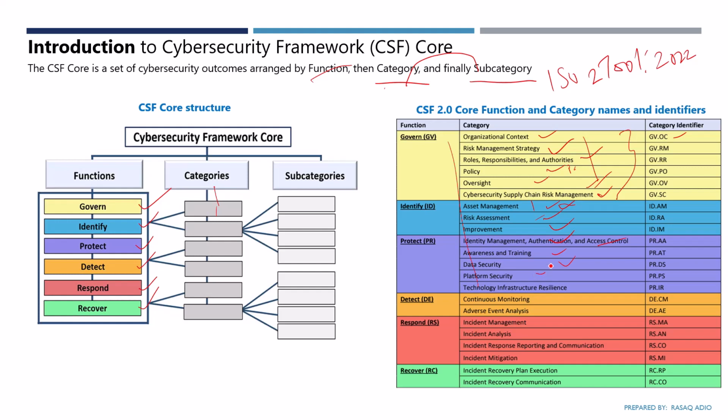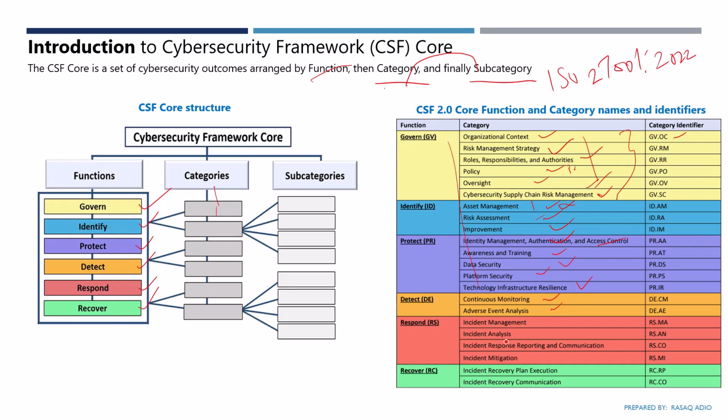Then you also have platform security. Then when you are talking about your application security, we also look at technology infrastructure resilience under the protect. How resilient is your environment? Is a cybersecurity review being carried out year on year within your environment to uncover areas that are not being protected, and also identify some vulnerability within your system before an exploit can be imposed?